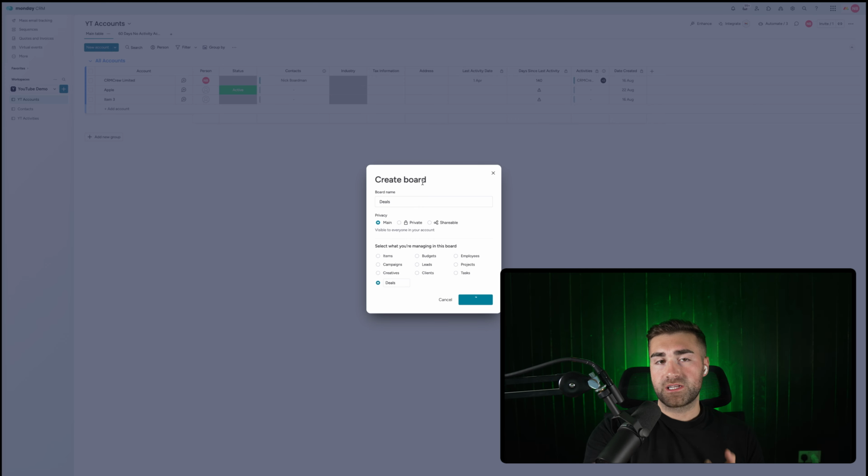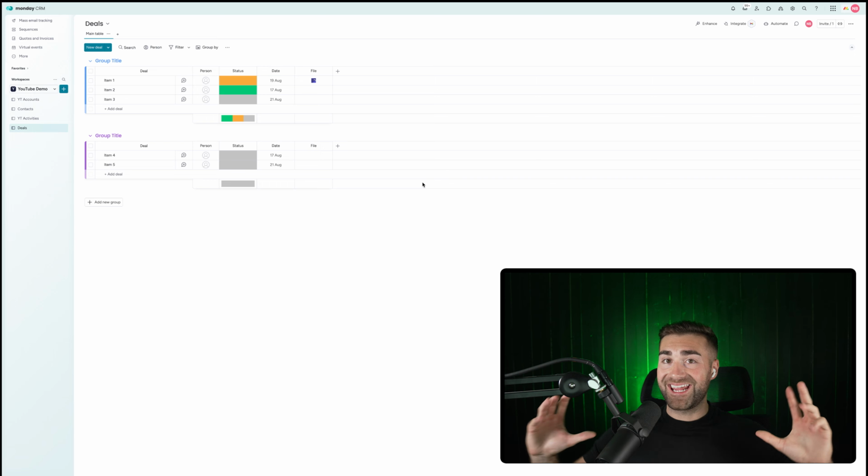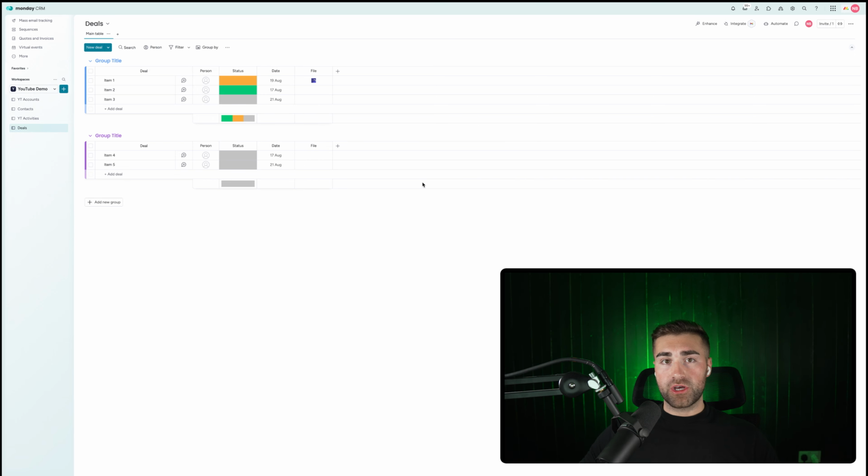The purpose of this, and I'm going to just speed run through the deal board setup, is we can see total client value. So how much has your account spent in total? And also your account spend in the last 60, 90, 180 days, last year, whatever the case may be. So again, we'll speed run this. This is by no stretch of the imagination a perfect deal set up inside of Monday.com. But let's just check this is working.